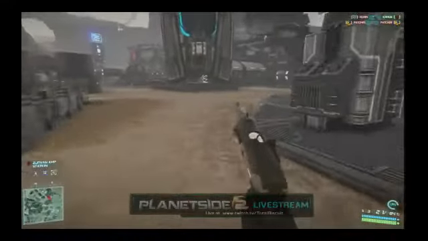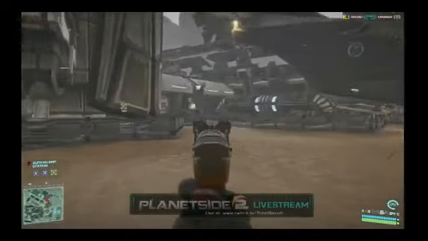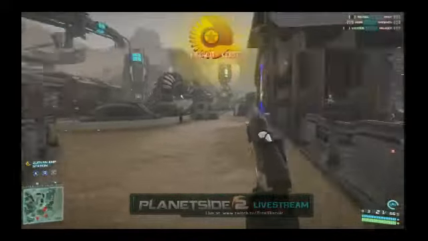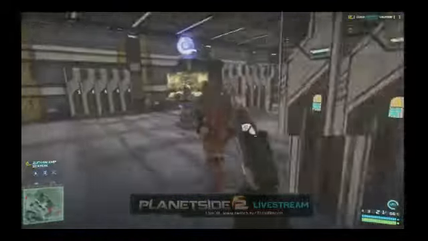So coordination is awesome. All TR to capture point B. It looks like we have a... Why did you park it there? A serious place to put it. You have failed the Republic. The facility is lost. TR need to pick it up.